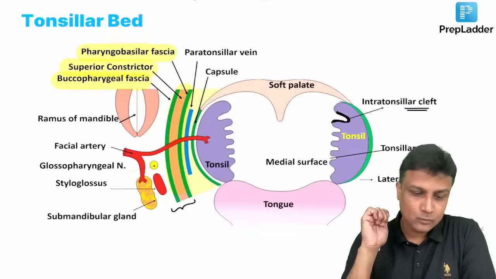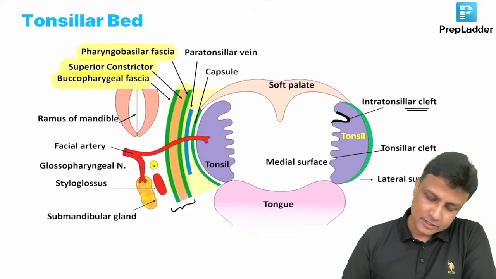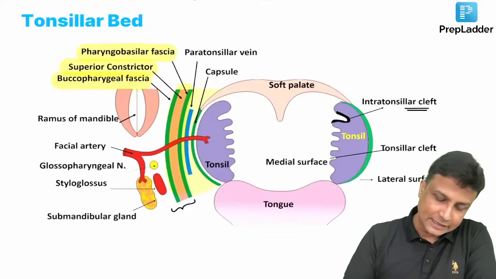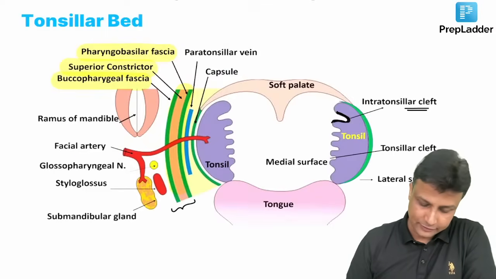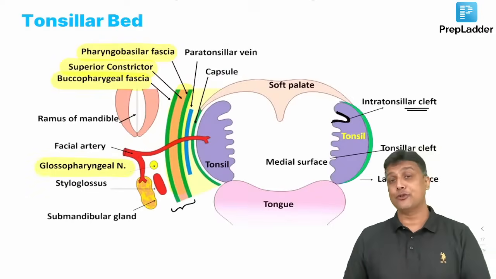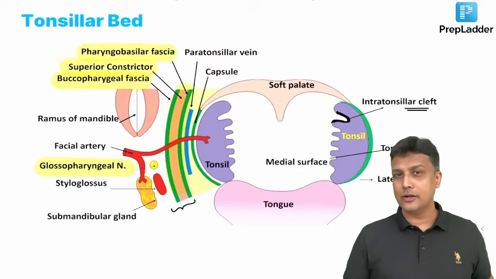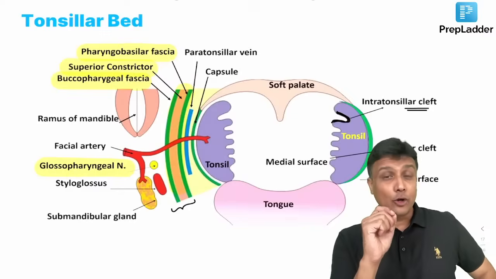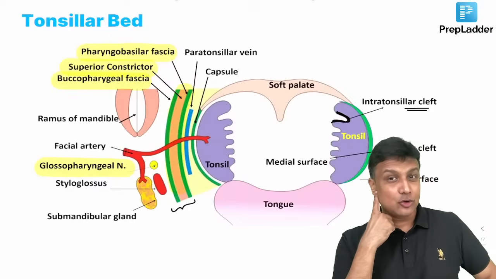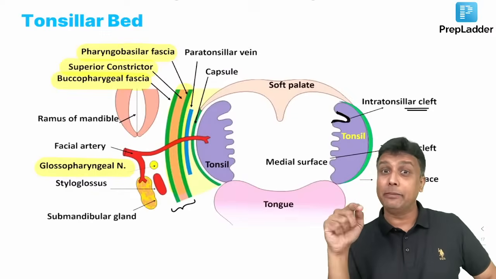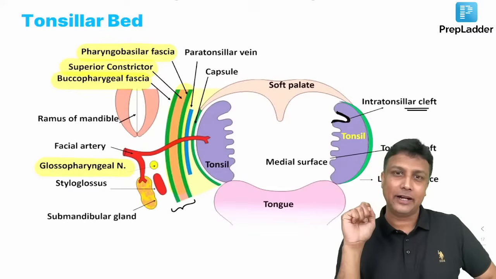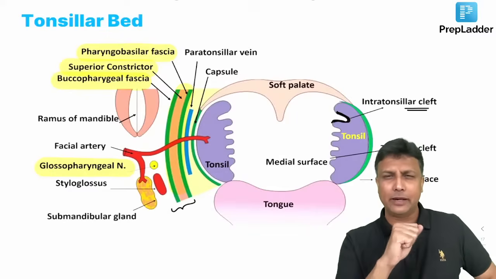Okay, now outside there you'll also be able to appreciate one nerve here, and this nerve will be the glossopharyngeal nerve, guys. Now, why is that glossopharyngeal nerve very much important? Because, my dear friend, remember that the glossopharyngeal nerve will give one of the branches going to your middle ear, the tympanic plexus. It will be contributing to the tympanic plexus, and that branch will be the tympanic branch of the glossopharyngeal nerve.